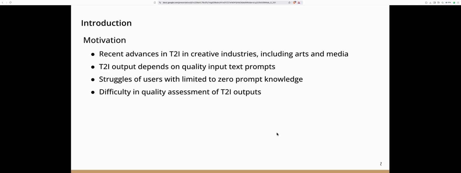People who don't have the idea of prompt engineering and that knowledge really struggle to generate good images. Another problem with text-to-image generation is that it also lacks proper quality metrics to evaluate the generated images, which is quite an issue for now.